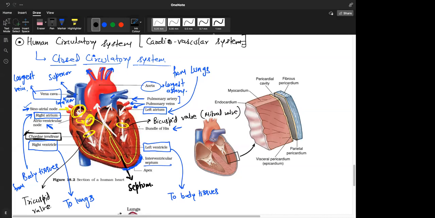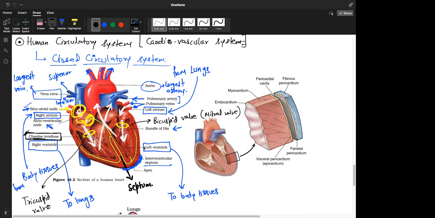And between the right atrium and right ventricle, there is a valve known as the tricuspid valve. And between the left atrium and left ventricle, there is the bicuspid valve, also known as the mitral valve. The valves are present to prevent the backflow of blood, and these valves are fixed and steady in a particular place by chordae tendineae. Chordae tendineae are the muscles that keep it together and do not allow these valves to get damaged or dislodged by pressure.